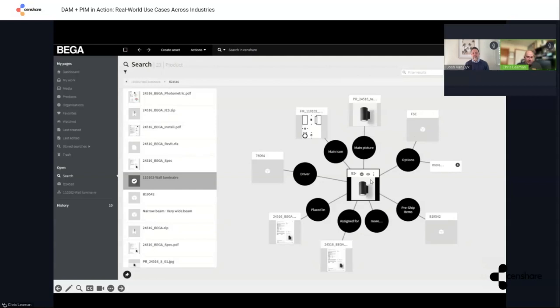So not only are you able to then click through and find these things, you also get to see what it's made up of. So this allows you to then see what are the elements that make up this product, or what are the media or the graphics that go into this as well, or where has this been used. So it's already been placed into a spec sheet, as we can see down there. It's also being used for pre-ship items, but then also you can see what makes this up. Makes it very easy for you to find things by actually having this graph database represented in this way, where you can actually move through it.